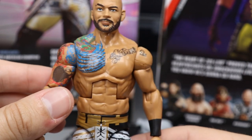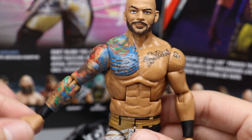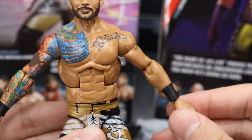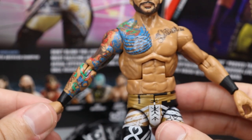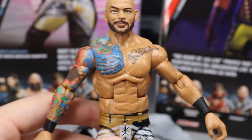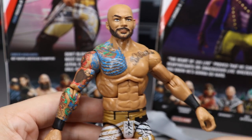And the only issue that mine has is that his right arm is a little bit loose. You guys can see here, I'm barely moving it and it's turning. And on this one, you see the wrist turns instead of the arm. And over here, the whole arm twists instead of the wrist. So that is one thing that sucks. Hopefully my other one that I got isn't like that. Hopefully it's a tight arm and I don't have any issues with it.